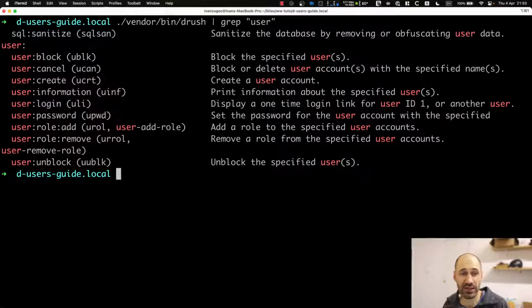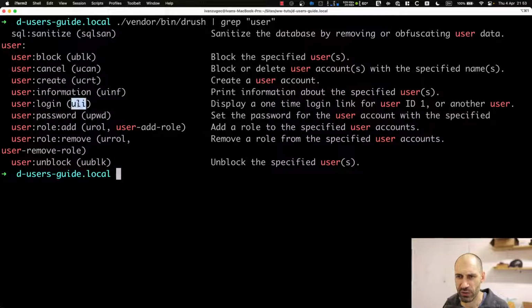And Drush actually comes with a lot of useful commands. Now, the ones that I find very useful are user login and user password.